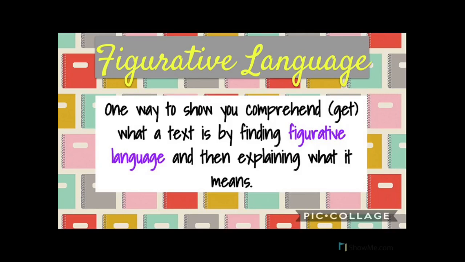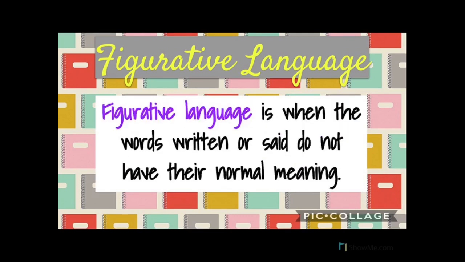Alright, one way to show that you comprehend, or get, what a text is saying is by finding figurative language and then explaining what that figurative language means. So what is figurative language? Well, figurative language is when the words written or said do not have their normal meaning. So let's look at some examples.